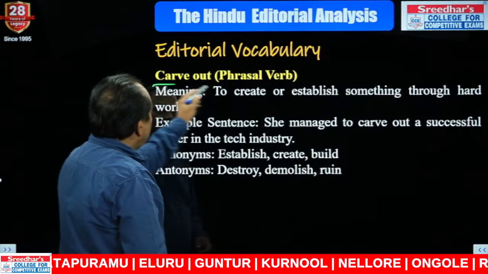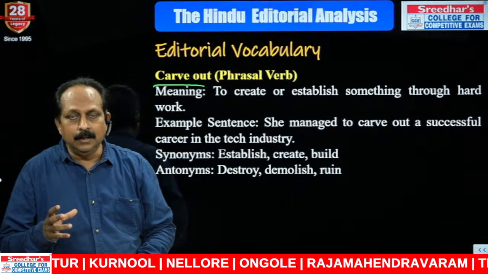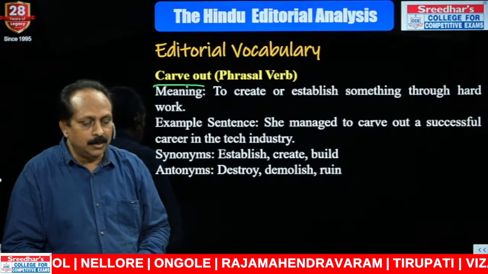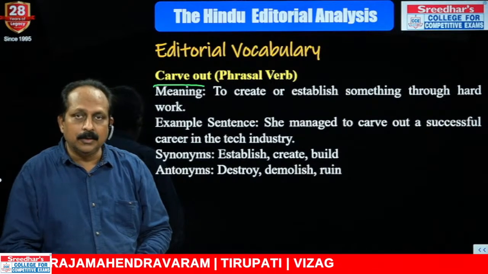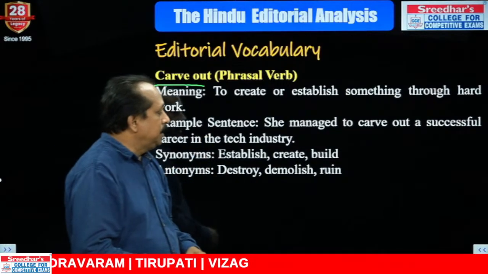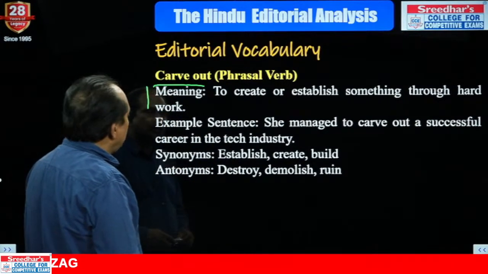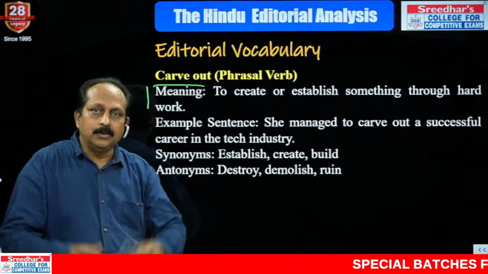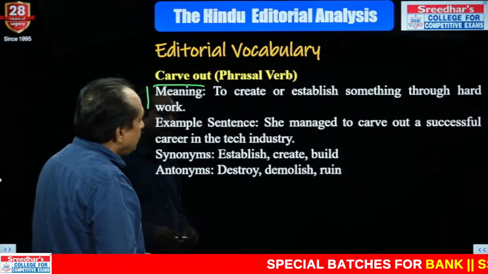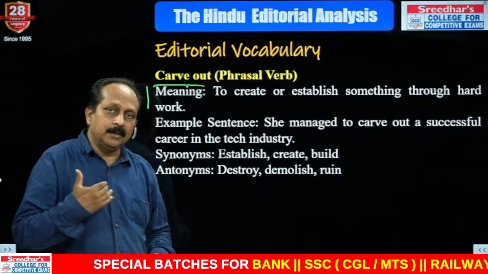Carve out. Carving goes with sculpture. If you take a sculptor, his job is to carve out, takes a stone, carves out, and chisel also you can think of. It also goes with cakes. What does it mean? To create or establish something through hard work. You work very hard and you carve out something. Usually it goes with sculptures, but it may go with other contexts.